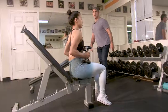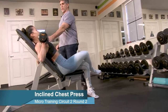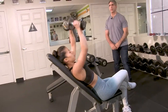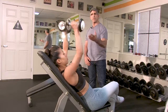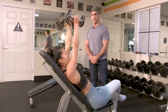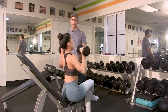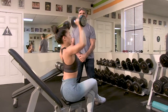Round number two of circuit number two — cross your legs, get back, let's get after this. This time start with your palms facing forward; when you finish at the top, turn your palms together. One, two — this is a variation to the same muscle group, giving your body something else to adapt to. Six, seven, eight, nine. Then for the shoulder press — twist at the top, one, two — same but different. Your body likes repetitions; it gives something to adapt to, so we're not totally changing that.